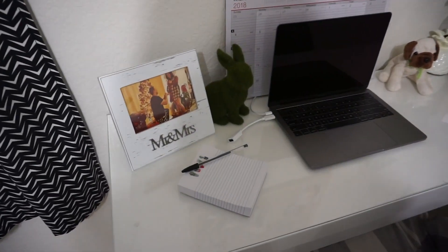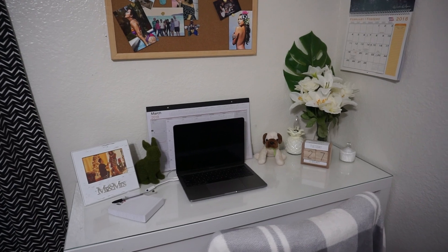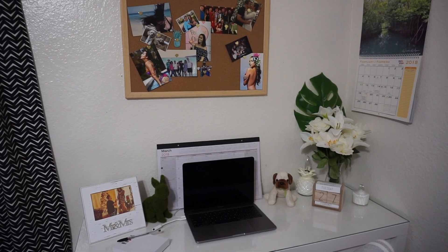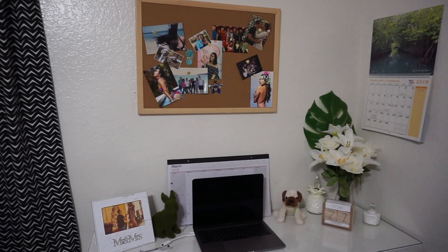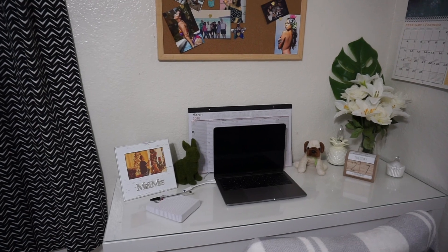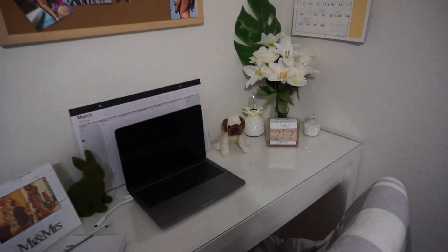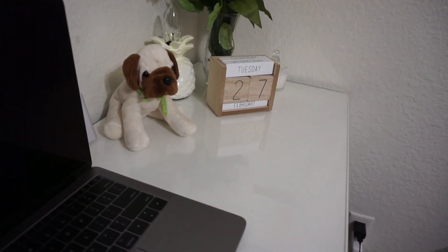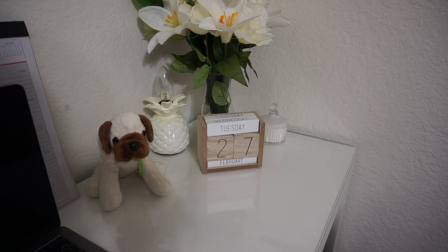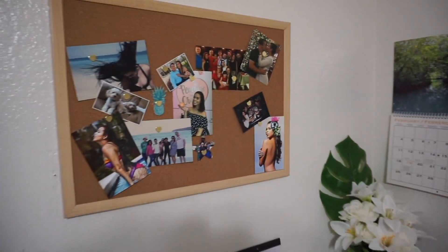That's when he proposed. The flowers are from Walmart. The little wooden calendar thingy is from Marshalls, and my mom sent me the calendar from Puerto Rico. I got some pictures up there. The bunny is from Hobby Lobby — I got that as a present from Victor. That little dog is actually a present I got for Valentine's Day years ago — his name is Changi. You may notice I'm obsessed with pineapples — there's a pineapple right over there, a light that I got as a present from Victor's mom.